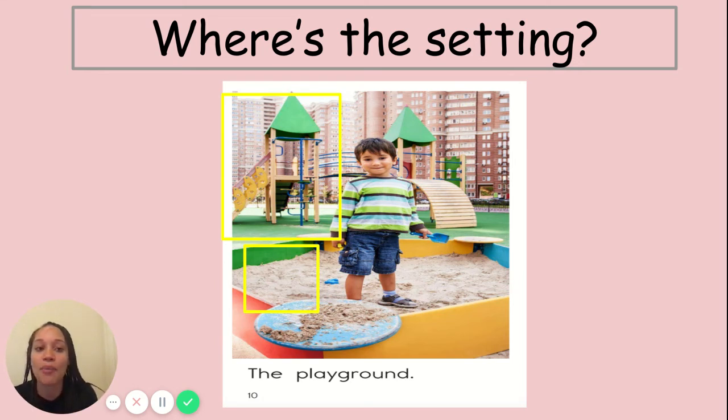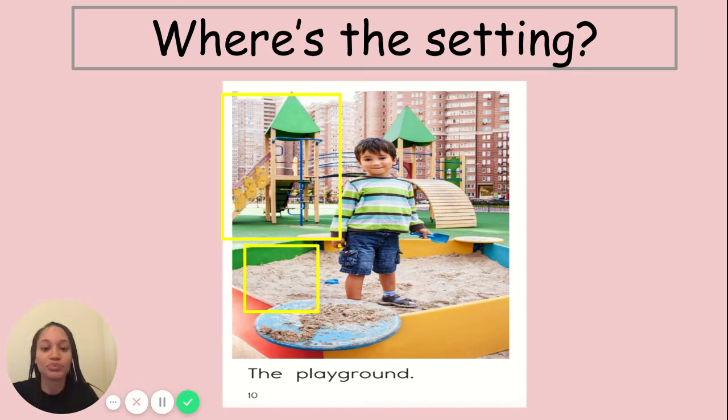Which one of the other five senses can you use to enjoy the playground? Good job. You can use your sense of touch. Remember, we don't just touch with our hands or feel with our hands. We feel with our skin. So when you're going down the slide, you might feel the slide on your legs or with your hands or your arms. You can also feel the sand. If you fall in sand on your knees, you can feel it on your knees.